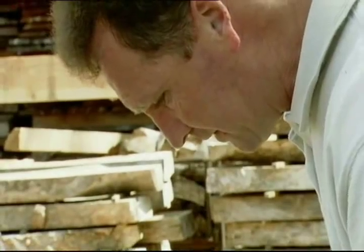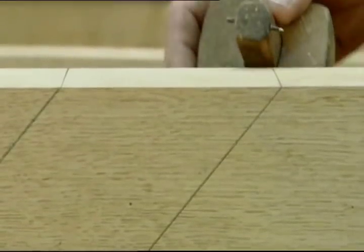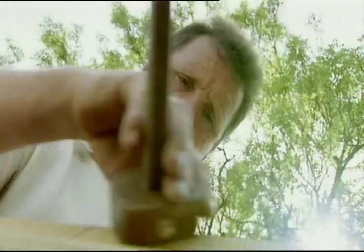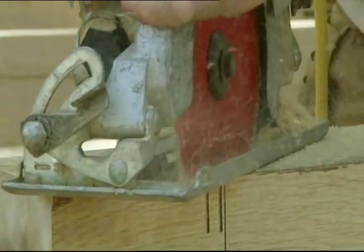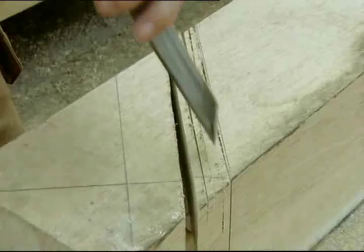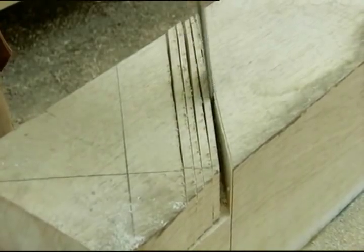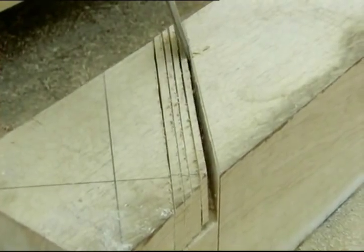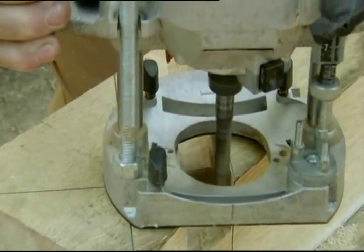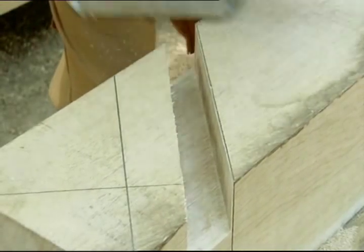Oak for trusses and beams — you're using very ancient techniques that go back hundreds and hundreds of years. Green oak is basically not dried. It's timber that's felled in the forest, or sometimes it's a windthrow that's brought down. The beauty about working with it is, the older a bit of oak gets, the harder it gets. Whereas green oak — it's like cutting cheese. It's one of the nicest woods to work with. You can put your chisels into it and it just pares off with a lovely straight edge, and that's hard to get. If you kill and dry the wood, you won't get that — it's really, really hard.